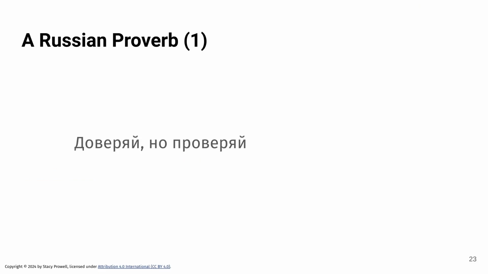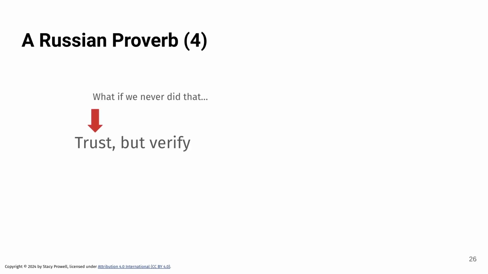There's a Russian proverb. I'm not going to try to pronounce that. My son could read that to you, but I'm afraid I cannot. The best I can do, I got him to tell me, it sort of sounds like this: Dovrye no provrye. And it is trust but verify. So we don't owe that to Ronald Reagan, right? That's an old Russian proverb.